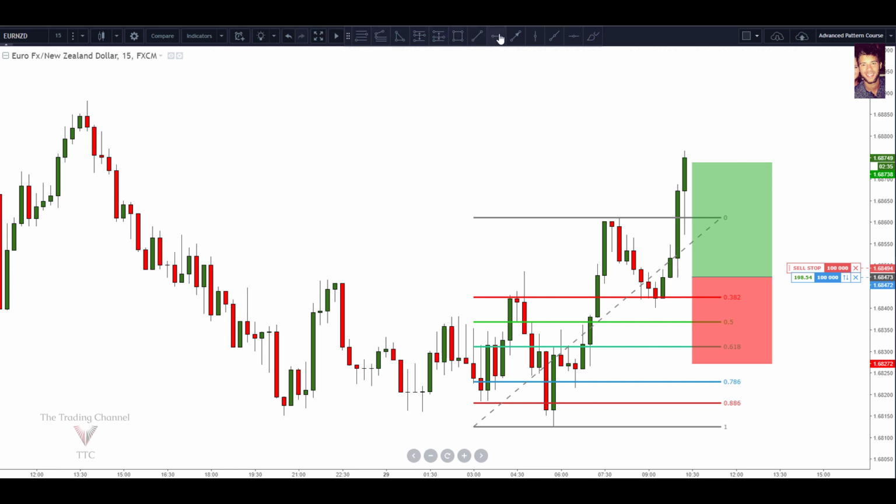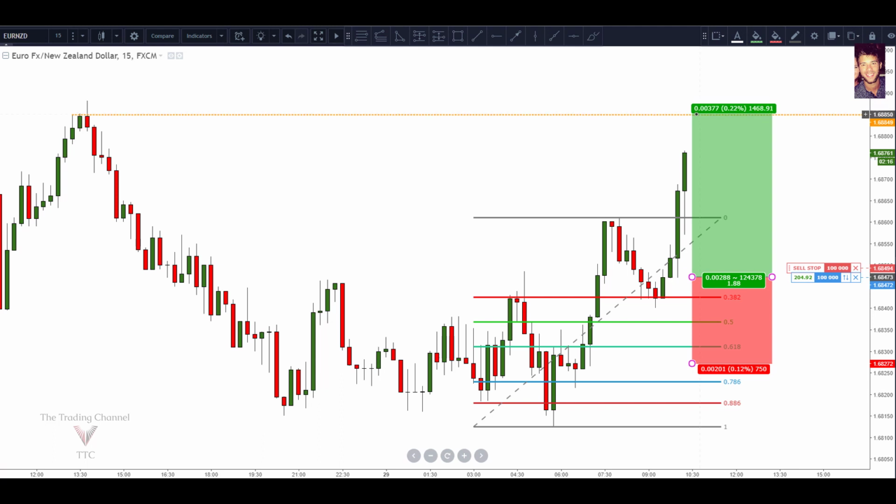So waiting on that push up for trend continuation, what we're going to be looking at is back here, this previous resistance level is now going to be where we place our second targets. So we're going to be looking right up at the 1.6884 level for the second targets on this trade to be taken off, which will put us at around a 2-to-1 risk reward, about a 1.87 risk reward on the second part of that position. So that's what we're looking at here on the Euro New Zealand. I'll keep you guys updated as this trade plays out.